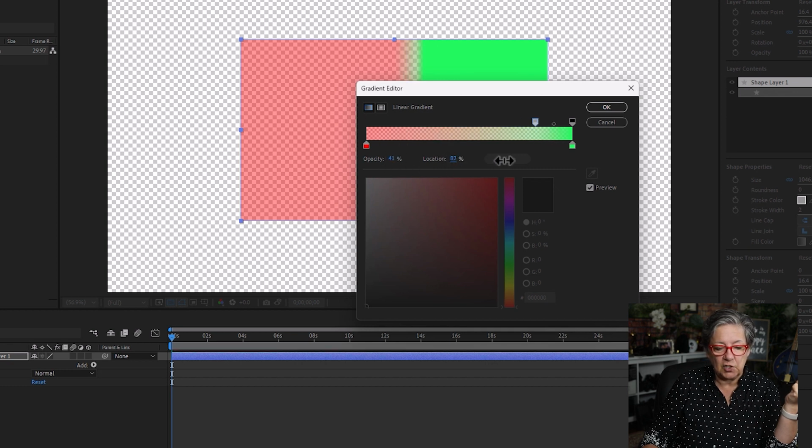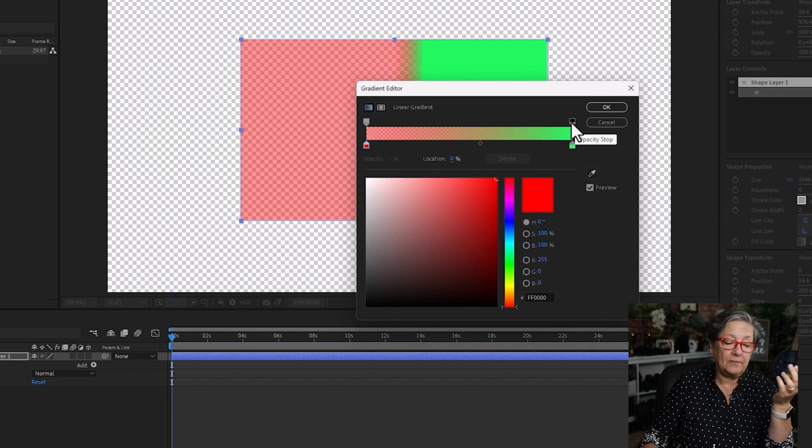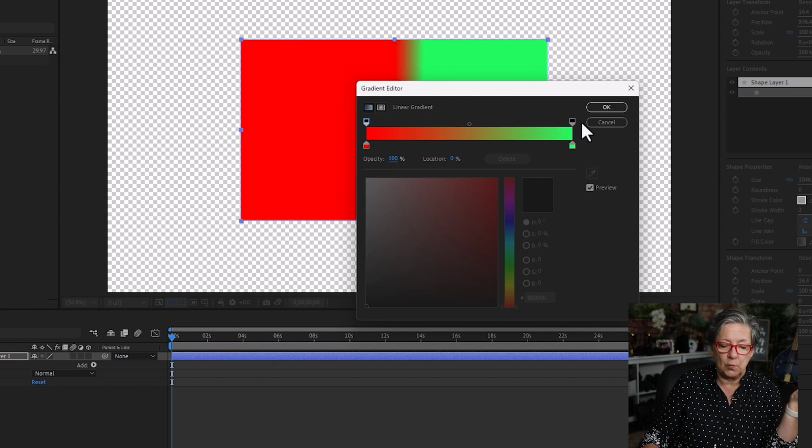I can also change the location of where this color stop for opacity is. See, I can scrub the number, or I can simply click and drag it. The same with the red. I can simply click and drag it, right? So if I want it to be back to solid, I select it, change this to 100. I can select the green, change the location, the opacity, whatever.